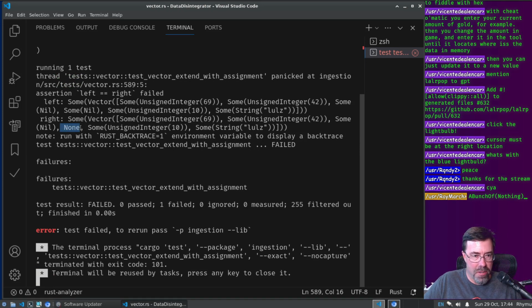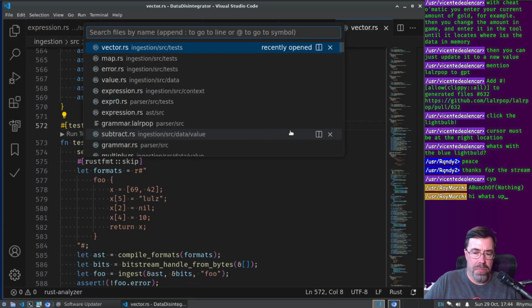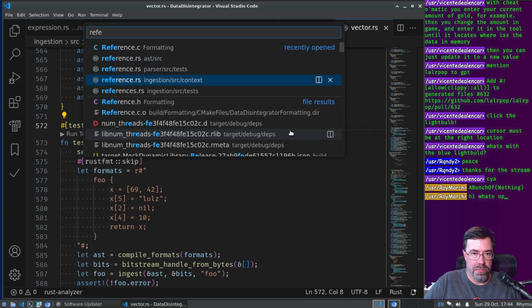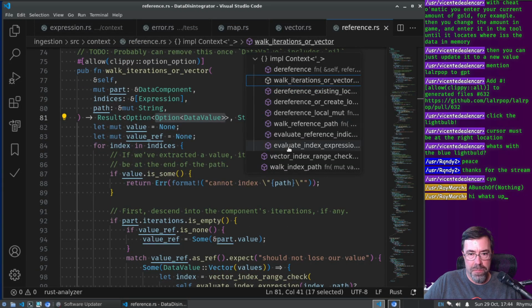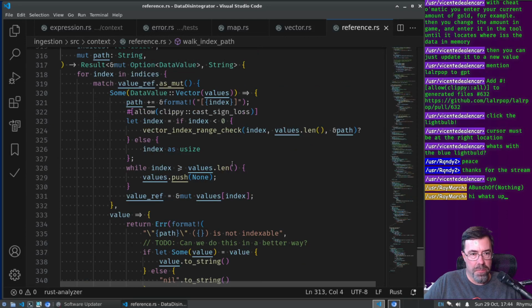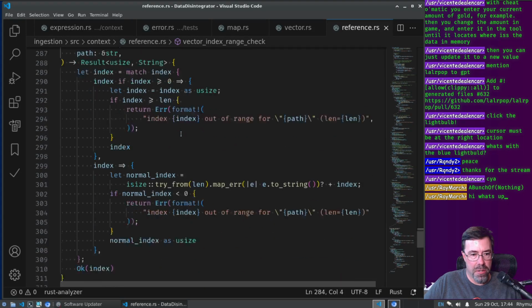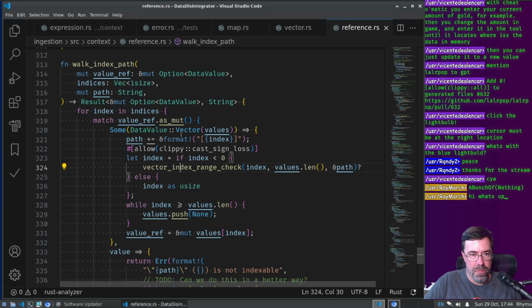So we still have a none, so we need to fix that. That's in reference, I think. Where we walk index path. Vector index range check. Oh wait, hold on.